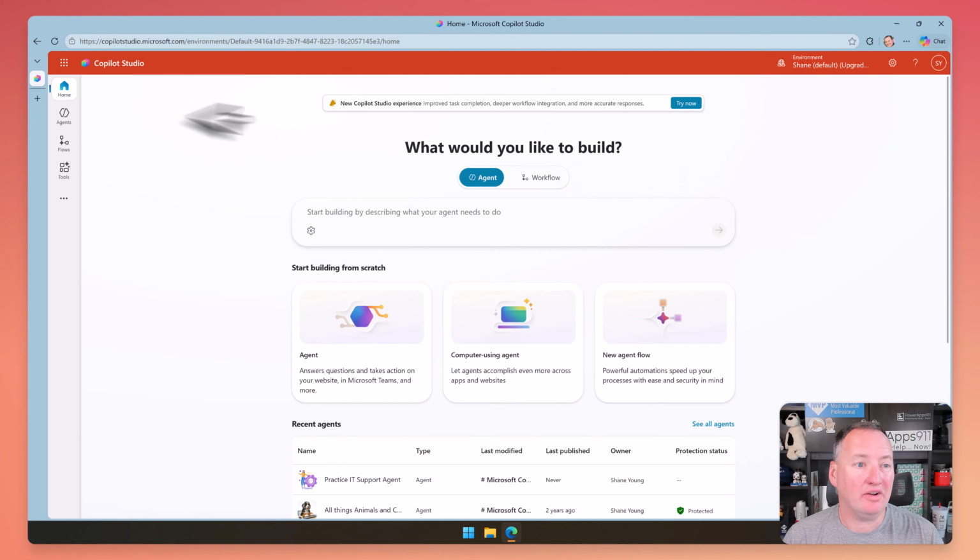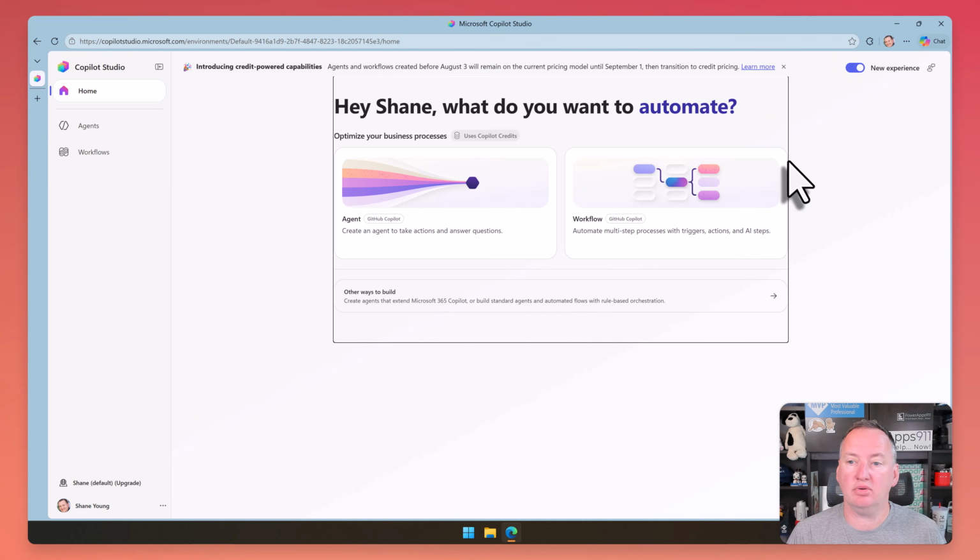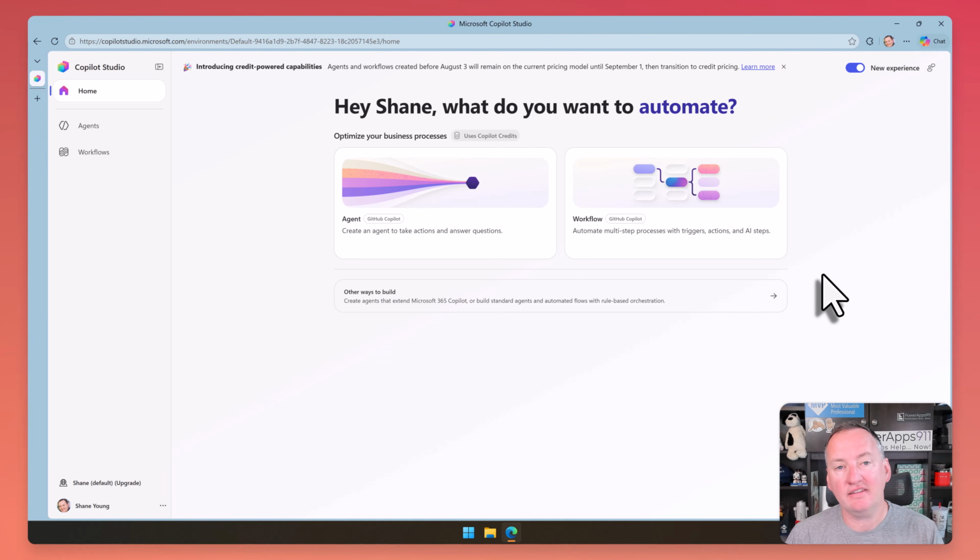All right, let's start over here at copilotstudio.microsoft.com, right? The same interface you've had for a really long time. So now what you should have the option for here though is to click on try now, right? So try the new experience. If you click this, it is going to reload the page and it should look completely different. So if you're seeing this look, woohoo, you have access to the new agent, which is GA, so it should be capable. Now note over here, you've got the little new experience.